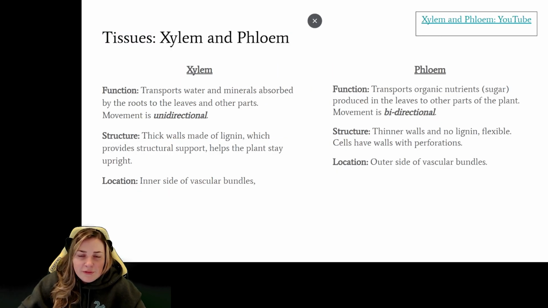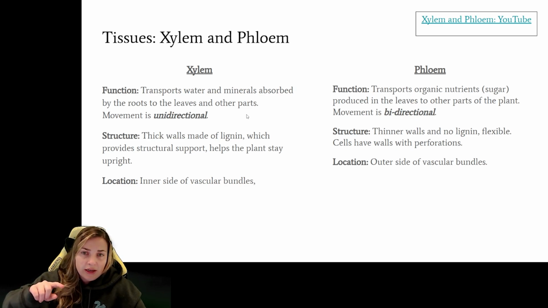Okay, so xylem and phloem, right? We've probably heard about these things before. There's a really nice YouTube link in the upper corner that helped me a lot with telling the difference between these two. So I made two columns for you here to really understand the difference between the xylem and the phloem. Xylem is unidirectional. It goes from the roots to the leaves, right? The phloem is bidirectional. That's kind of like a freeway system for sugar to get moved to other parts of the plant. Any type of energy or nutrients that need to be moved around, it's bidirectional, right?